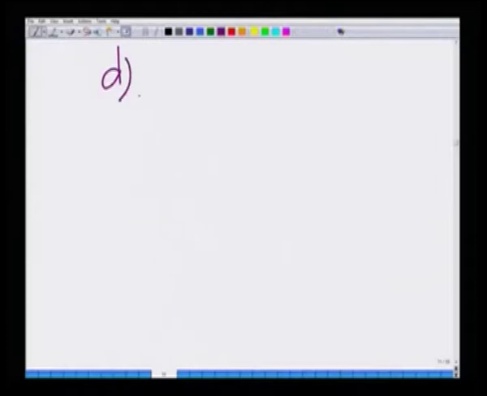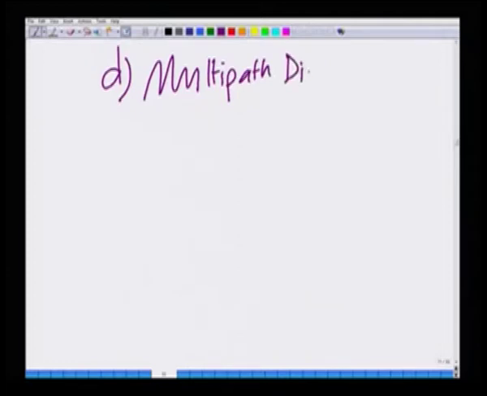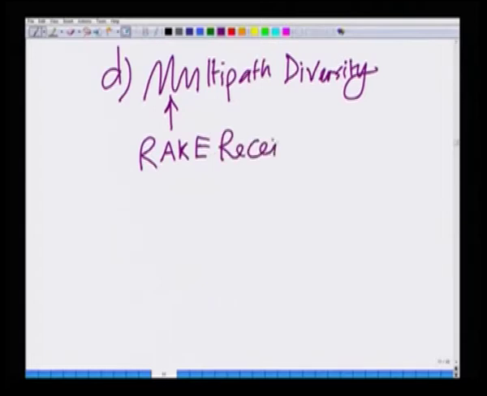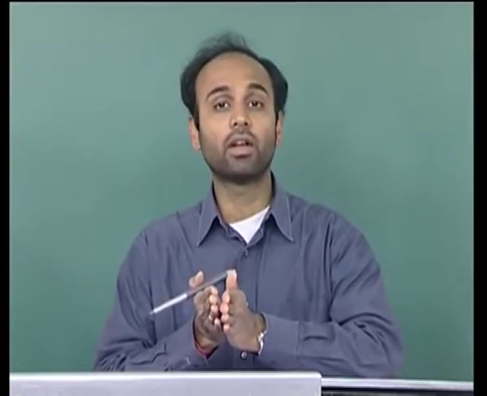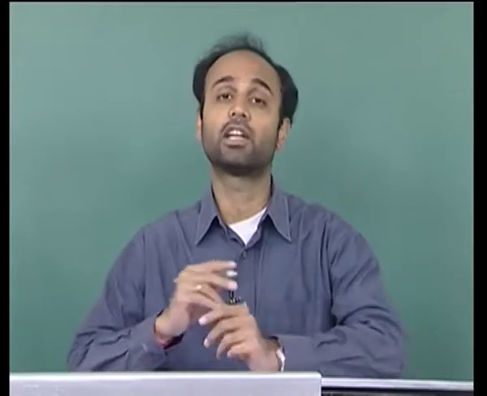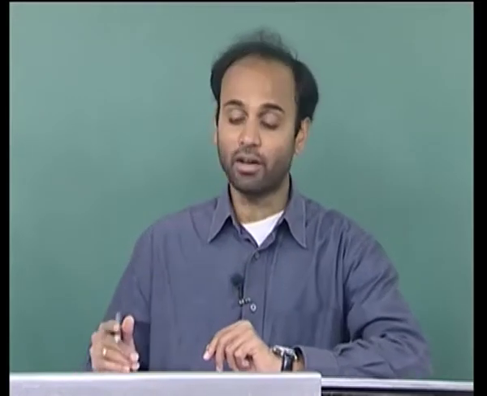And we have seen the fourth advantage is multi-path diversity. CDMA can extract multi-path diversity through the rake. This is a very important advantage of a CDMA system, where previously the paths were combining beyond our control, resulting in a deep fade. In a CDMA system, because of the construction, you can isolate each path and combine these paths coherently through the rake receiver to extract diversity. This is a very important aspect. This is known as multi-path diversity.